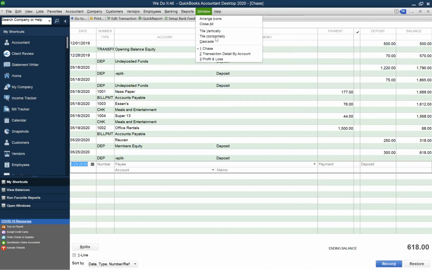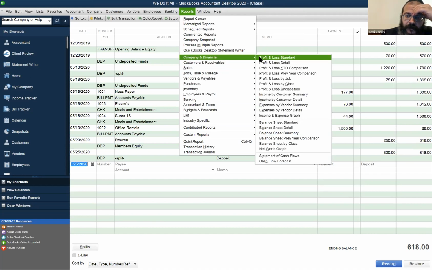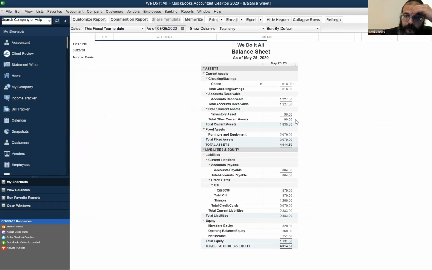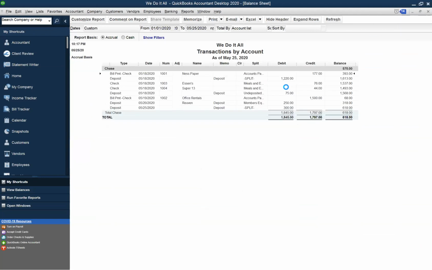Yeah. So when you go to banking, use register. But if you're on the balance sheet itself, you could do that. If you go into your balance sheet and double click on the bank, it'll bring you to the bank. If you go into 68, double click here. How did you get there again?